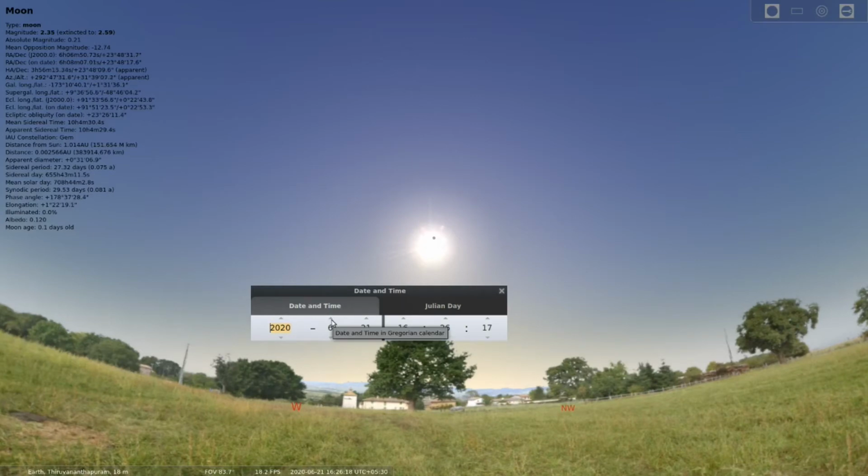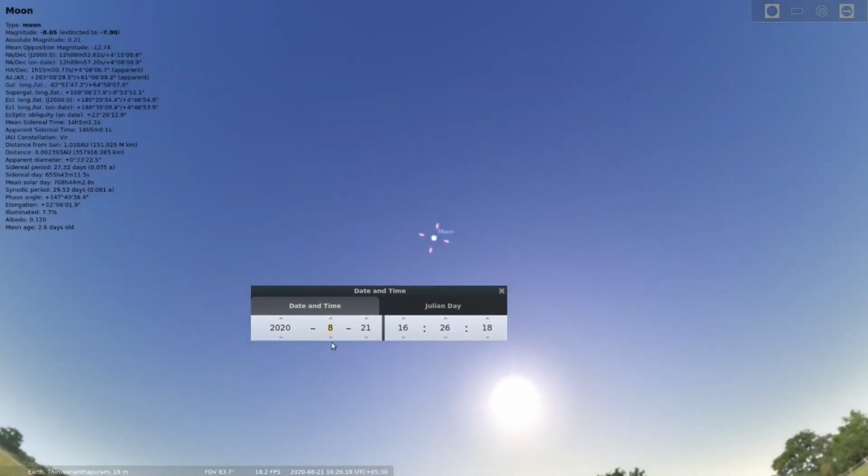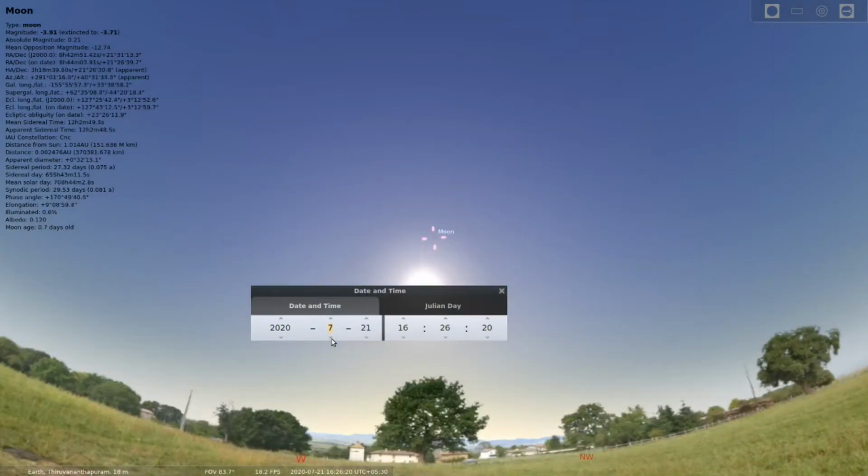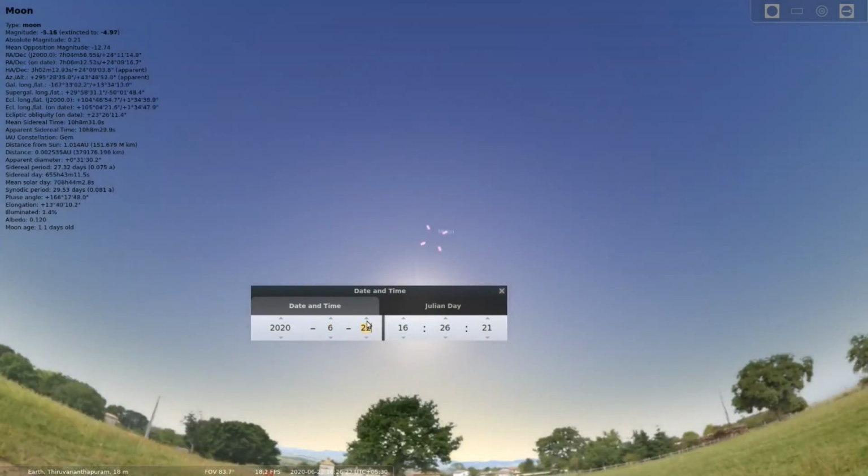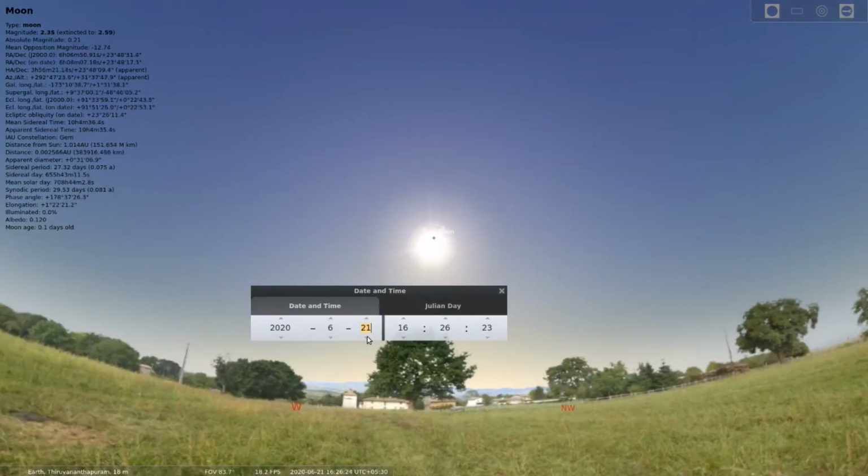If you want to change month, you can change the month like this. If you want to change the date, you can change the date like this. Is it clear, my dear students? And at the right side you can see this is time. So the first one is hour, this one is minute, and this one is second. So if you want to change this, you can click on this arrow.